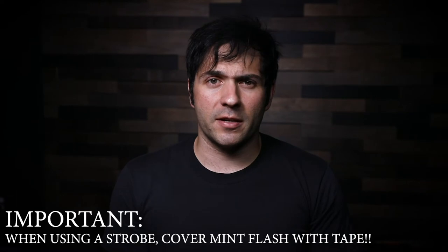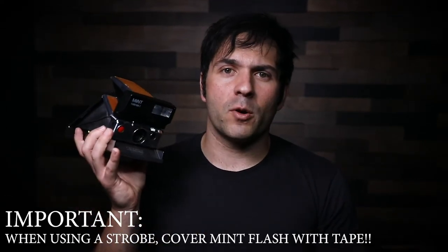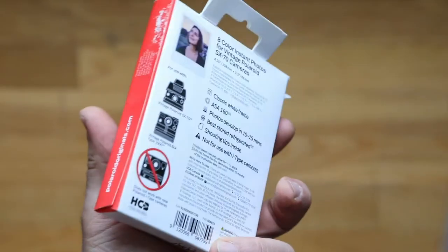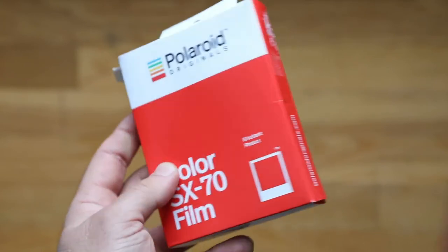Now that you have your cables and your flash and everything's all set up to shoot, let's talk about your settings. Basically, I usually shoot my SX-70 Polaroid camera with SX-70 film. The 70 means 70 ISO. But when I'm using a light meter, I tend to shoot more at ISO 100. In another video that I created about this particular product, I stated that the aperture is f8. And Polaroid also mentions that the f-stop is f8 in these cameras.